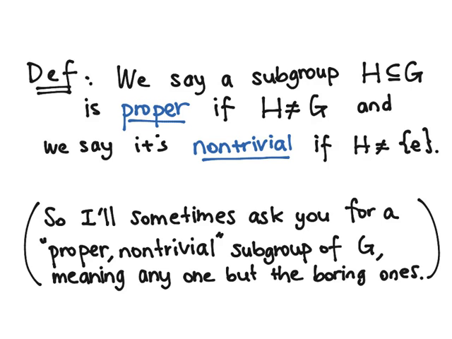So using this terminology, by the way, you might see something like this on your exam, which is coming up not too far in the future. I'll sometimes ask you for a proper non-trivial subgroup of a particular group G. And so the way to unpack that is that I'm asking you for an example of a subgroup of G, but I don't want you to take the easy way out and choose one of those boring examples of a subgroup on the previous slide. I want you to give me an example of a subgroup that's more interesting than one of those.